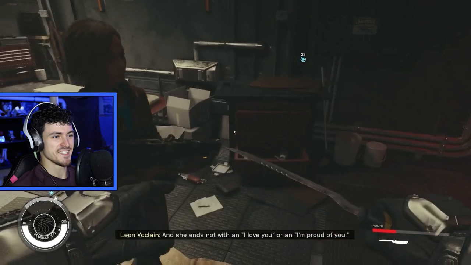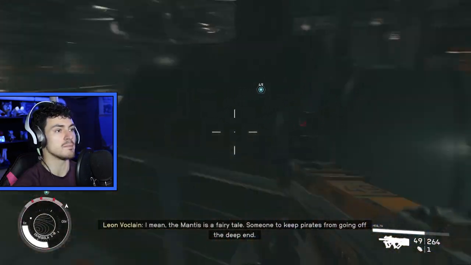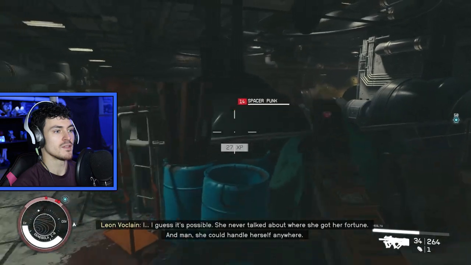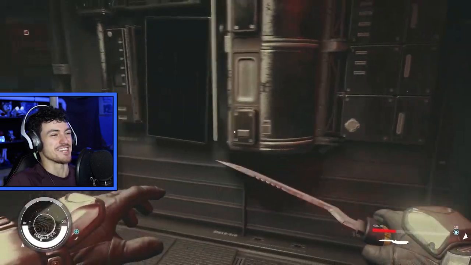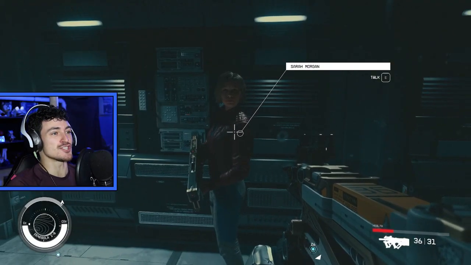What? Mom's inheritance? Oh, his mom is the Mantis. So she had all the special. That's cool. Okay. So wait, this whole base was given to the sun? No. Not dying. Nice job, Sarah. She doesn't even care. Look at her. She's just staring at me like, what?